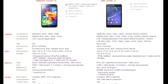We'll have to wait and see with the cameras, but it definitely has the larger battery, which should lead to better battery life, even though the Galaxy S5 has that ultra low power mode where it basically turns everything into black and white because it has an AMOLED display. But you can't really have any substitute for more milliamp hours on your battery, so we'll have to wait and see. But it's a really difficult decision between these two devices.